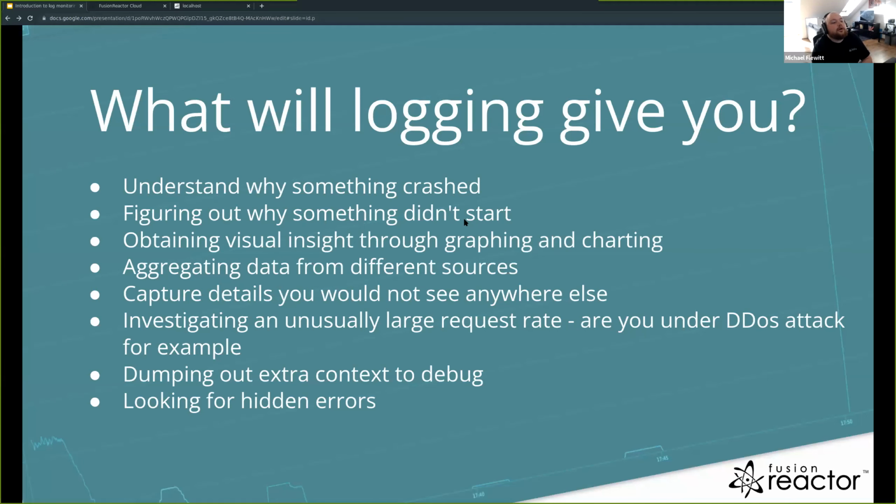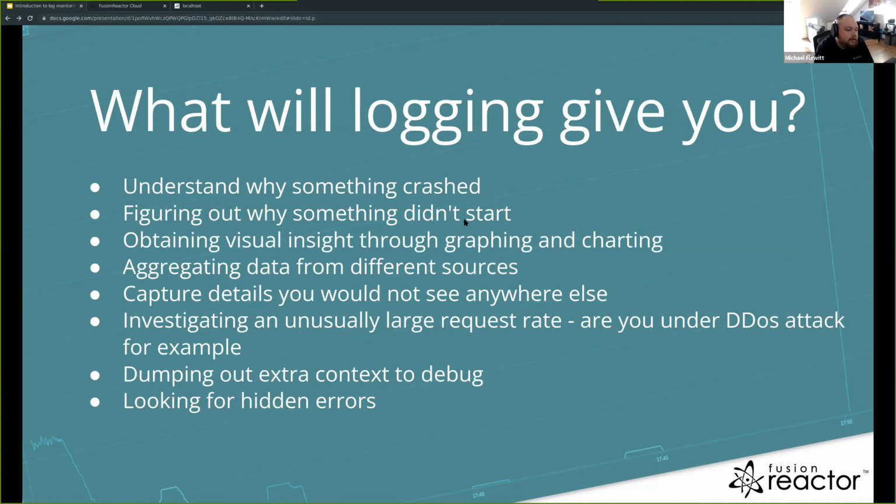So the first thing to touch on is what will our logging give you, or why are we implementing this logging feature? So we want to give you further context into your applications and all the systems surrounding your applications themselves. So that's going to include understanding why something has crashed, figuring out maybe why something didn't start or a particular process didn't run, obtaining visual insight through graphing and charting of your logs, aggregating data from the different log sources, capturing data that you wouldn't see anywhere else through metrics or traces.